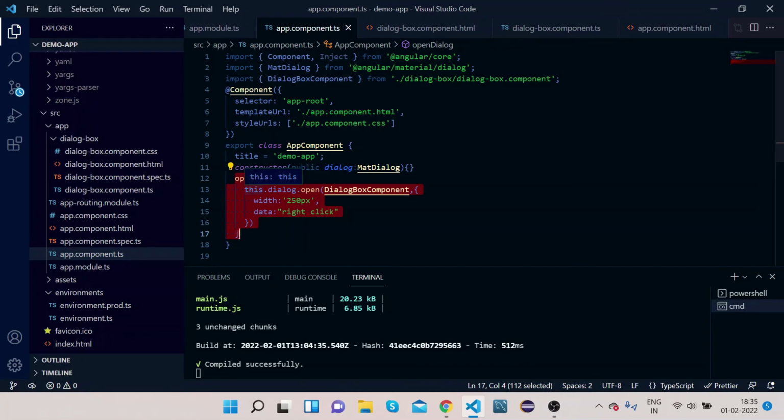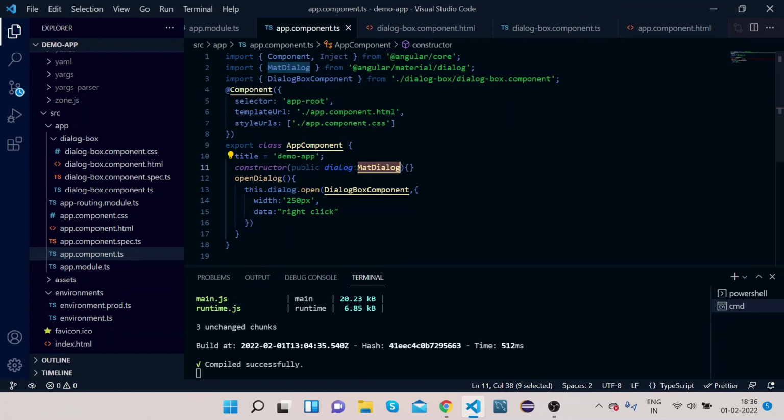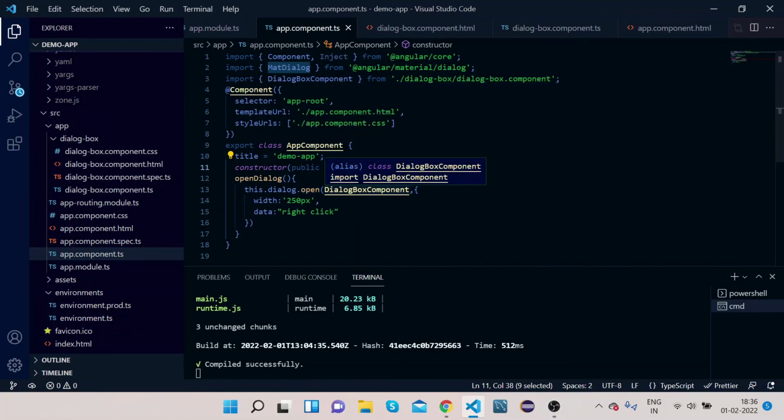Here we have this.dialog.open. We have imported MatDialog, which has methods like open or close to open or close the pop-up. So when you write this.dialog.open, it will open one pop-up. In that pop-up, it will render this dialog box component's content.